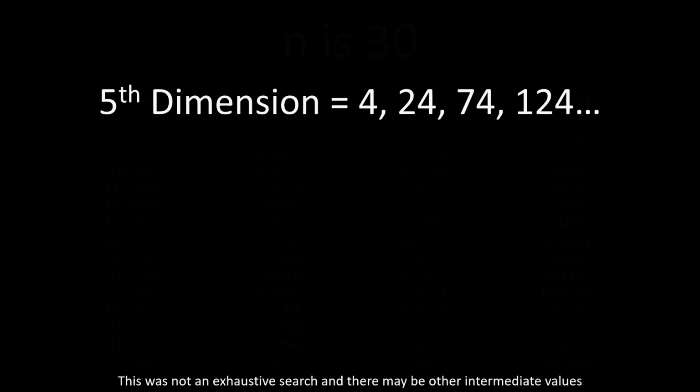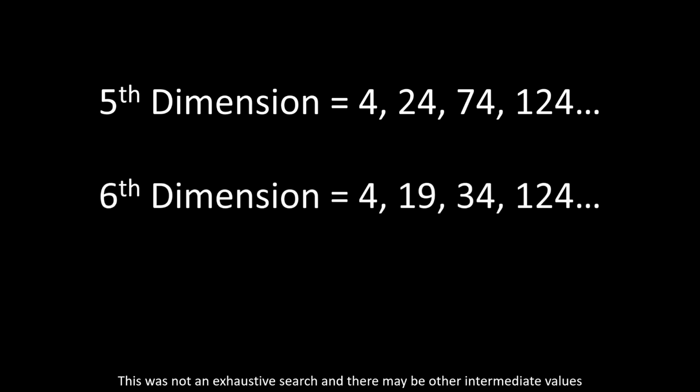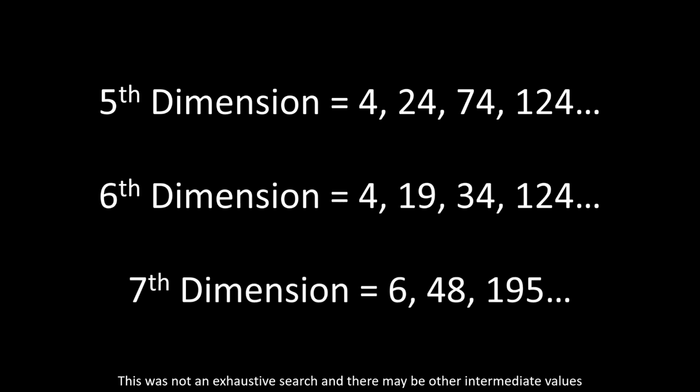If we look at higher dimensions, just like in our third dimension, we could only get target counts of certain values. We can only get fifth dimension target counts of 4, 24, 74, 124, and so on. In the sixth dimension, we can only get 4, 19, 34, 124, and so on. And in the seventh dimension, we can only get 6, 48, 195, and so on.